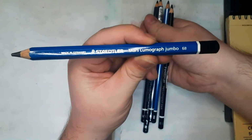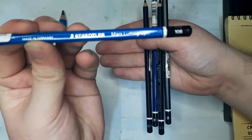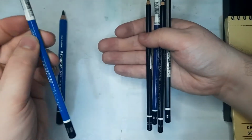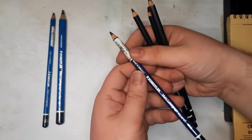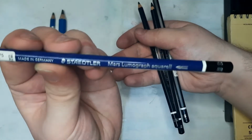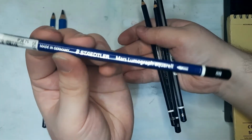I have here a jumbo lomograph in 6B. I have here a standard Staedtler Mars lomograph in 10B, which is the darkest. It's already 10B, so I assume that's the darkest of the Mars lomograph. Then you have here the lomograph aquarelle in 8B. This is their water soluble graphite.